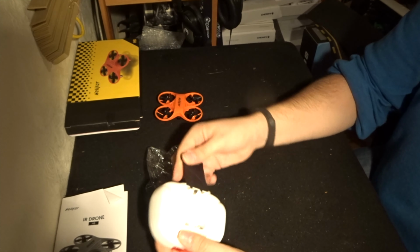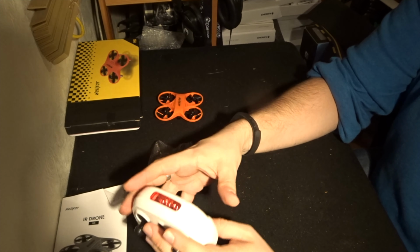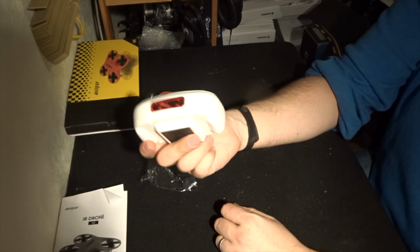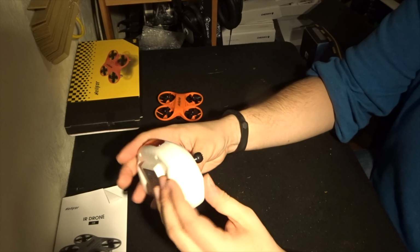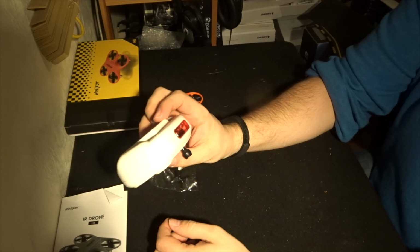Now at the back we've got 3 AAA batteries needed to power this. This transmitter does not allow USB charging of any sort, so you have got to ensure that the batteries are new or fully charged when they go in here, so that you get a nice little flight. So that feels quite nice in hand. Plastic is quite thick. You've got these 2 little cutouts at the back here for your hands to sit in. It feels quite nice.